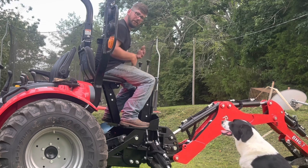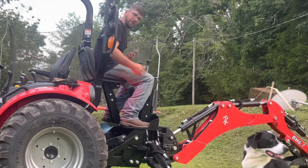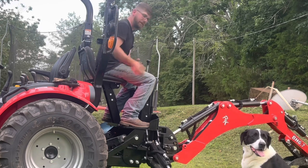Okay, everybody, we got everything down below hooked up. Now we can pull everything in. You don't have to get on the tractor, I just wanted to.